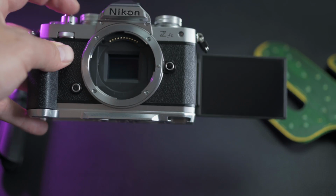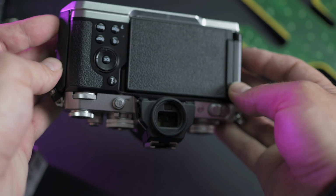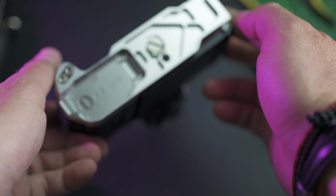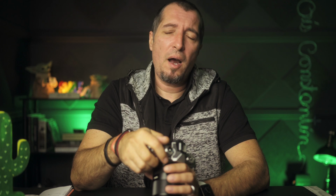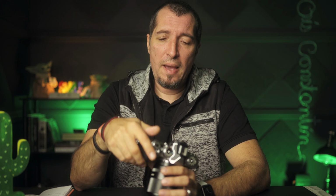Now, another thing is the form factor and the weight of the camera. It is very light, and some might argue that it's made of plastic, that's why it's light. It is, and it does have metal as well, but it's not a weather sealed camera like my Z6 II. It's just a camera to grab and enjoy, not necessarily think about the specs and the technicalities and if it's weather sealed or not. Just grab it, shoot photos with it like you were doing it in the past with your SLR, or if you didn't, at least you have the chance to enjoy those moments with this new and very well feature-packed camera. And again, I think that being light, it's nice, and it's a portable camera, very portable.